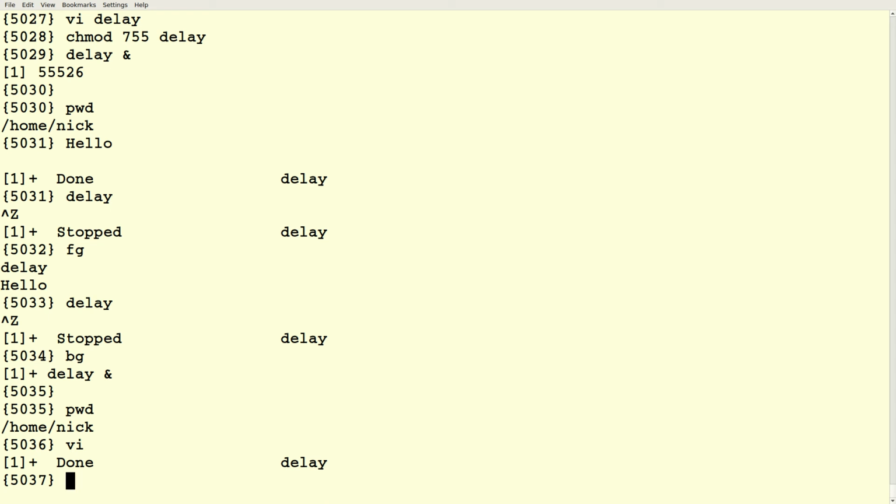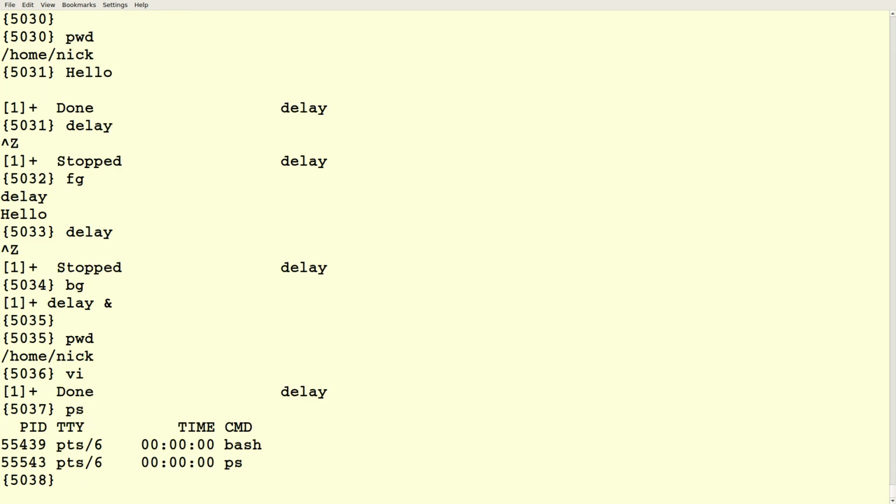So from Bash we can create processes, we can manipulate processes, we can control processes in some pretty rudimentary ways, right? So PS is a good way to look at your processes. You can run things in the background by putting an ampersand behind them. You can background a current process by Control-Zing it to stop it and then saying BG to put it in the background. And you can say FG to bring it into the foreground.